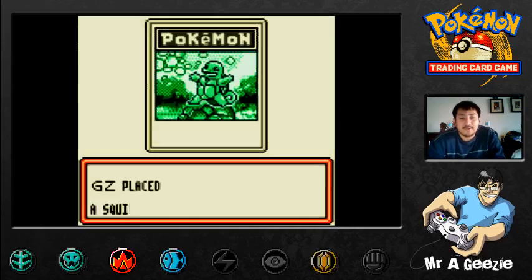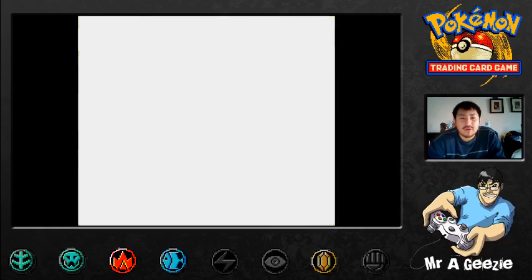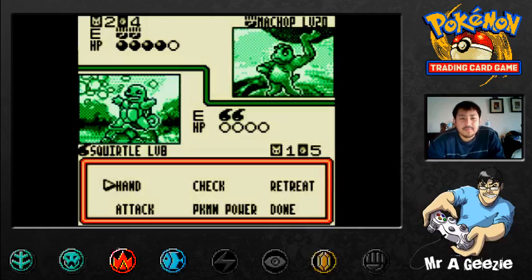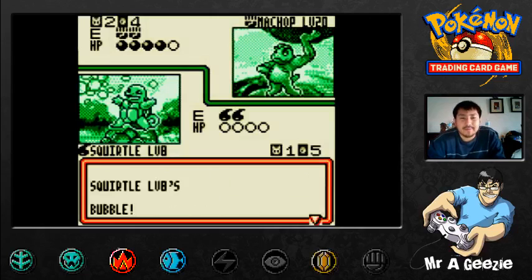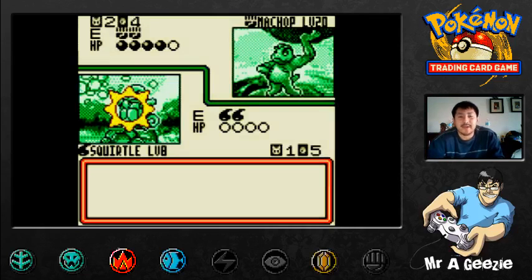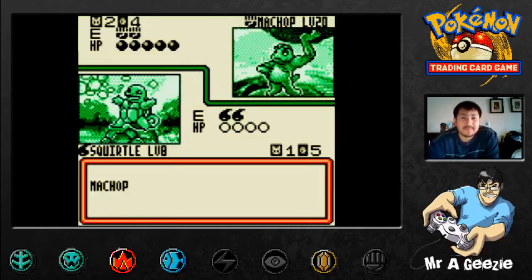Alright, let's send out Squirtle. Let's do this, Squirtle. You got this! You got this, homie! And get another water energy card. Pop that onto the Squirtle. And we're gonna go ahead and bubble. Bubble away and finish off this Machop. Okay, we don't paralyze, but we don't really need to. So knock out the Machop, and we're good to go.